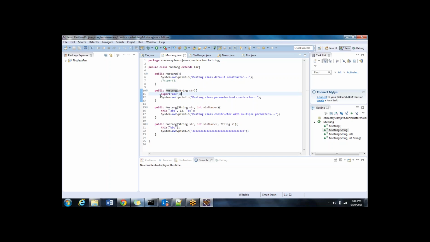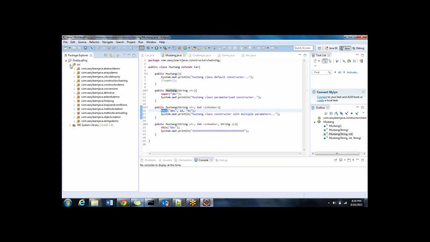And also we saw, if a constructor in the Mustang class or any other class wants to call its own class constructors, is there a way like super? Yes, there is a way, which is nothing but this. It helps in calling the constructors of the current class. So we saw two things, how super and how this works. Now let me show a simple example related to methods, how you can use the concept of super.